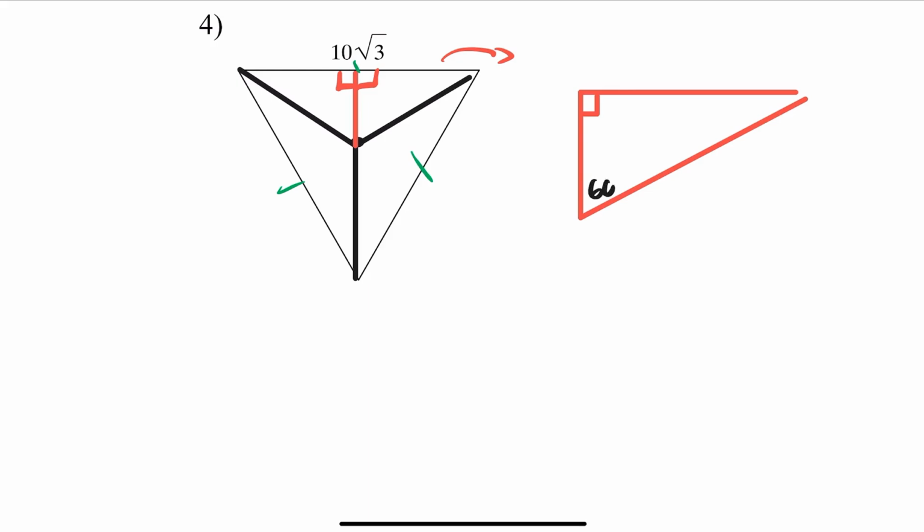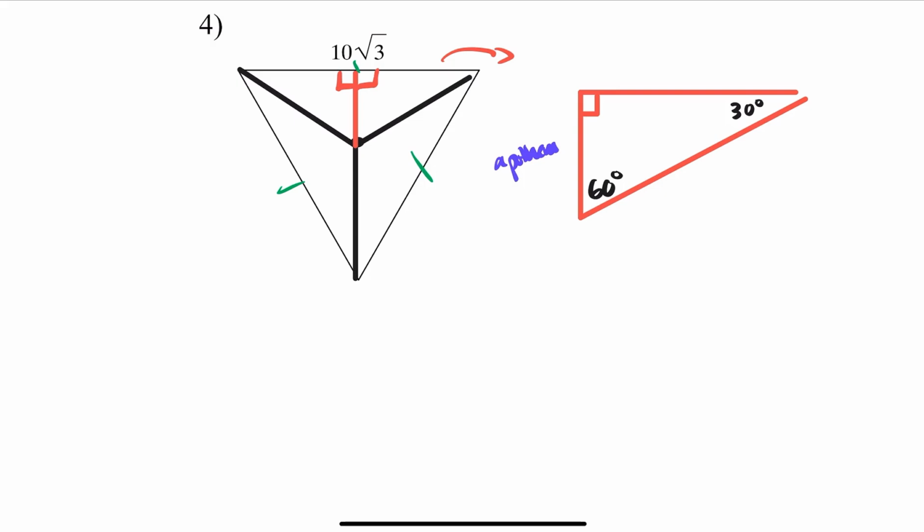This here we found out was 60 degrees from its half central angle. And that would only leave this angle right here to have a value of 30. All right, cool. And so what we don't know so far is the value of, I'm just going to call it the apothem right here, AKA the height of our triangle.